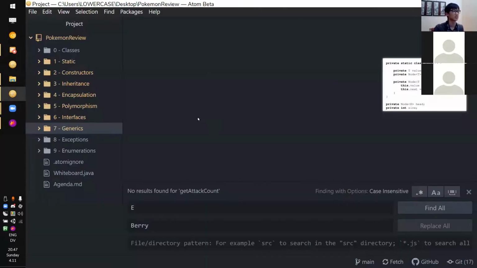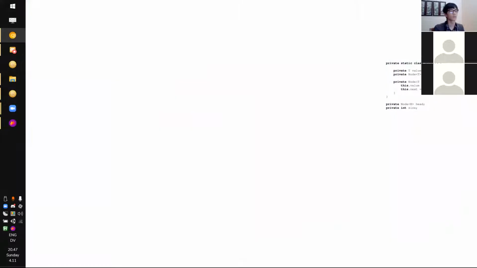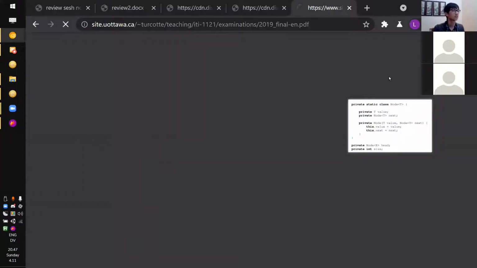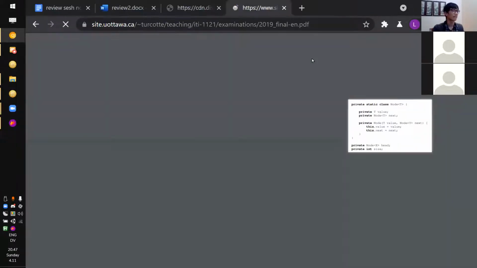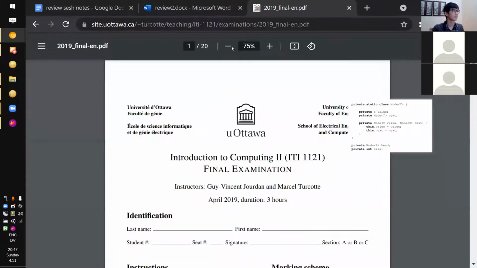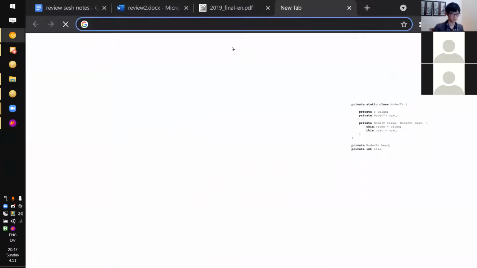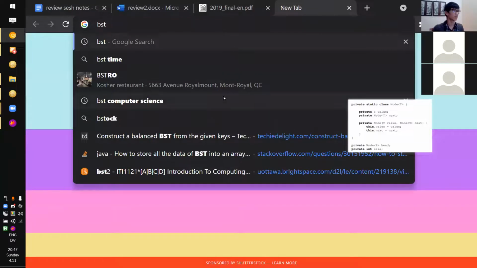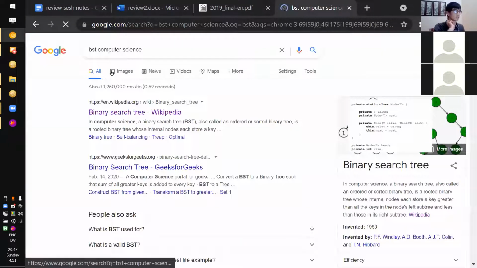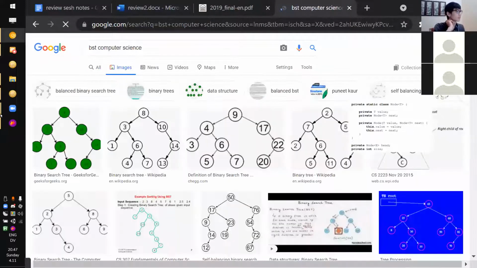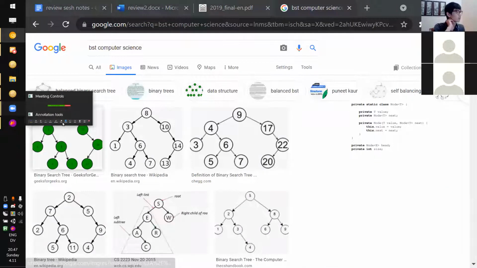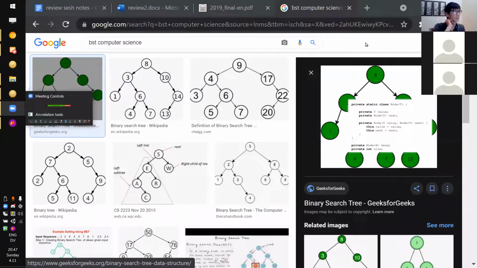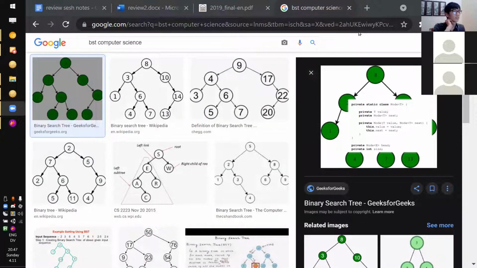Let's get some visuals. Let's see. Whoop. Why is Chrome crashing on me? Murphy's Law, I guess. 2012 exam is nice. Let me just quickly go over what in-order traversal is, because I already started it. Can we get an example of the BST? Hello. Where did the chat go? Hey. Very cool.